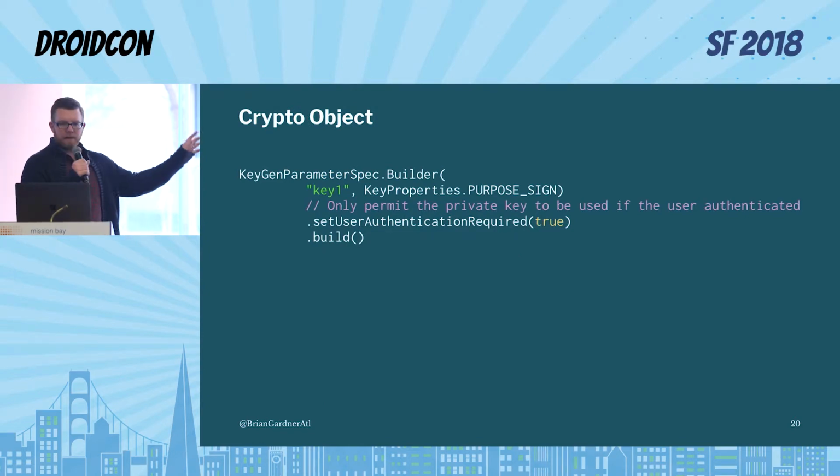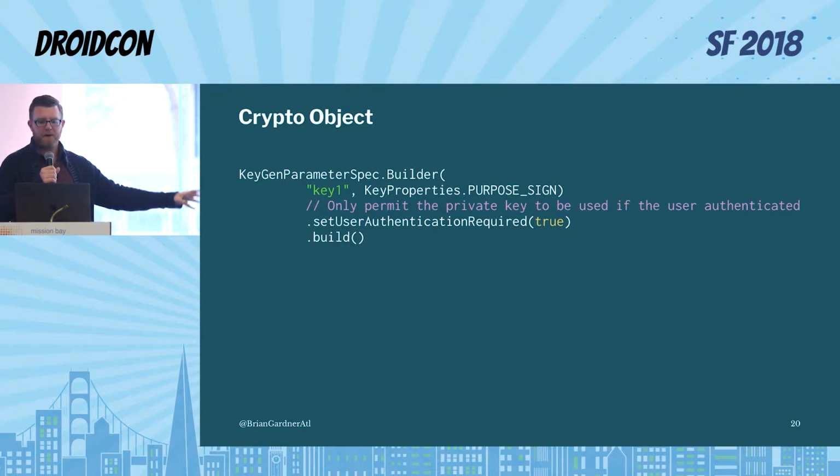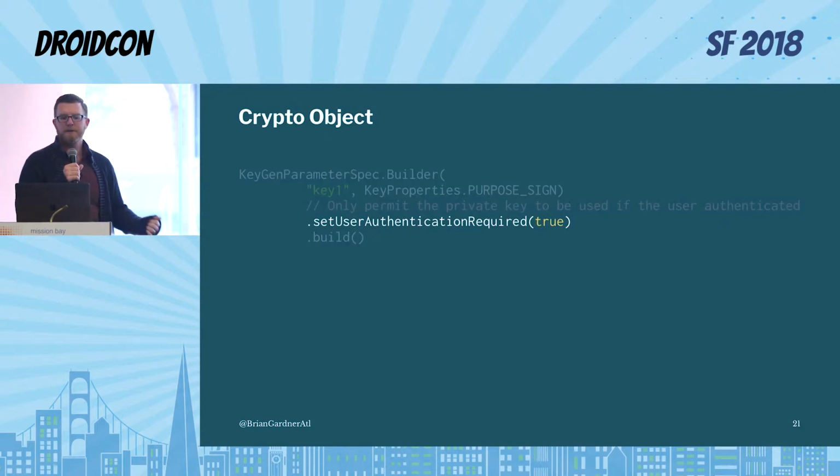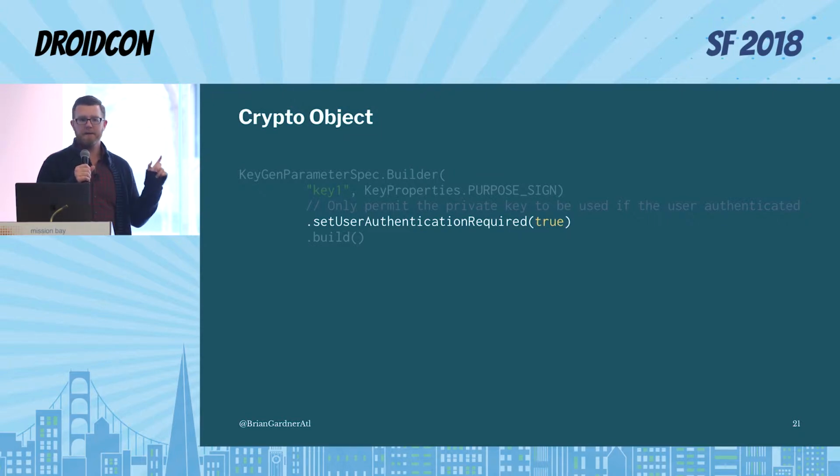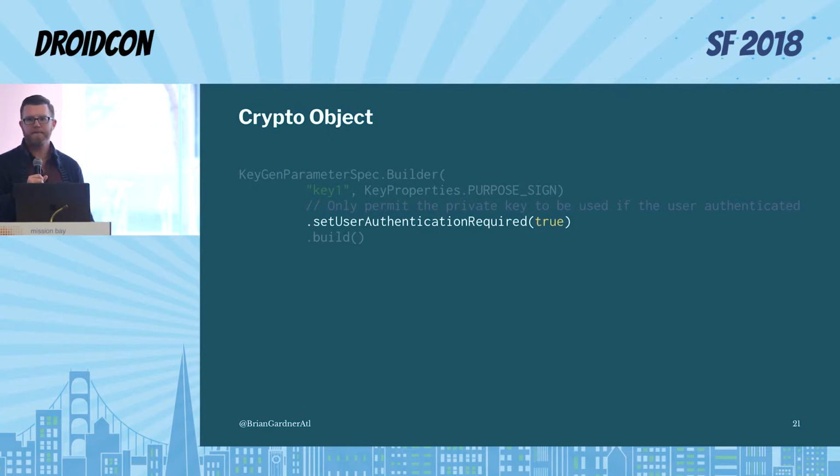So I'm not a security specialist, so I don't really know much about that, but I do know that when you generate these particular crypto objects, there's a function you call, setUserAuthenticationRequired. You set this to true, and it basically says, hey, anytime you want to use this thing to maybe sign an email or something, the user must authenticate in order for it to use, or it won't work. So once you set this, this is when you'll use that second authenticate method. So it's like, hey, I need to sign an email, prompt for the fingerprint, verify it, and then you'll be able to use it.